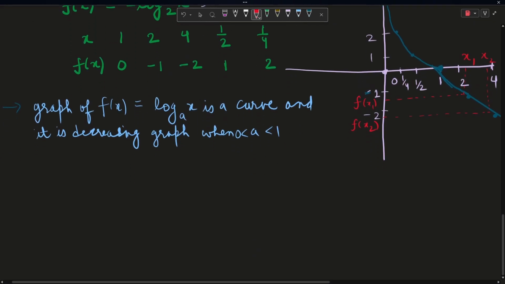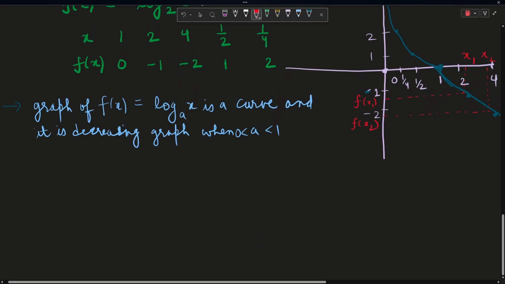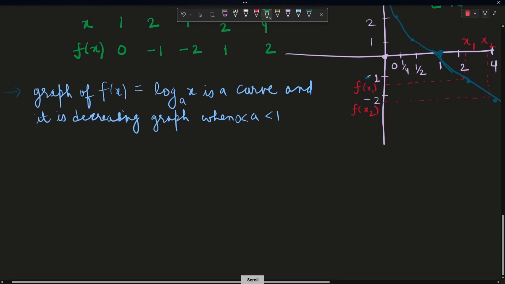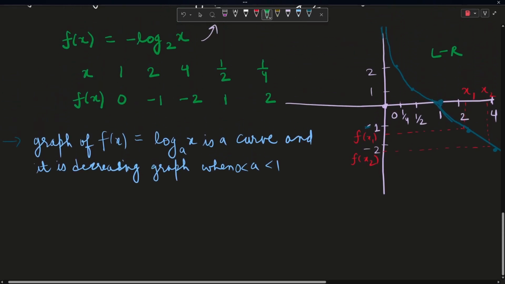It is quite simple, right? And we can easily observe it with the graph. If you observe directly, it is automatically showing that the graph is decreasing as we move from left to right. The graph is continuously decreasing because starting from the left, the values of y are very high, but as soon as we move to the right side, the values of y become negative, right? So it continuously decreases.